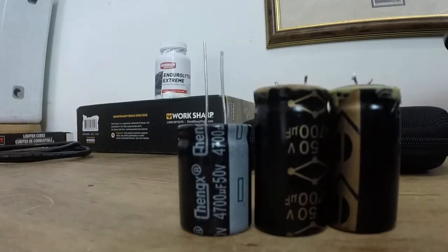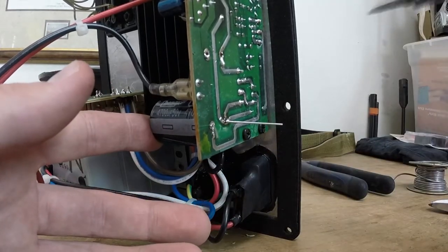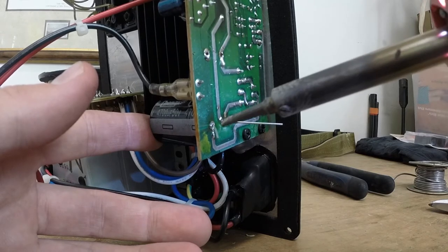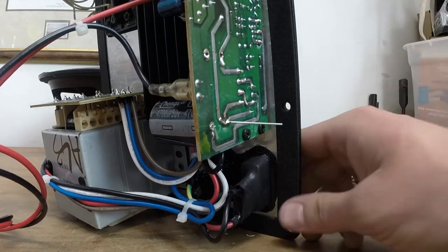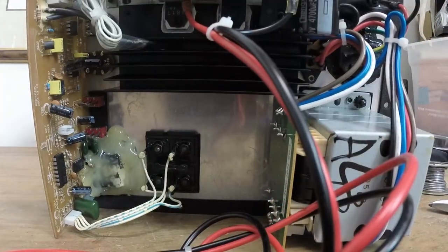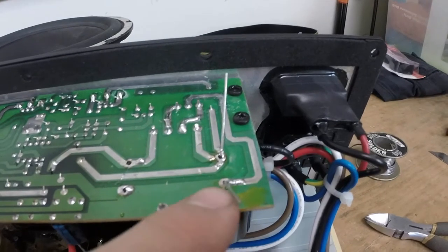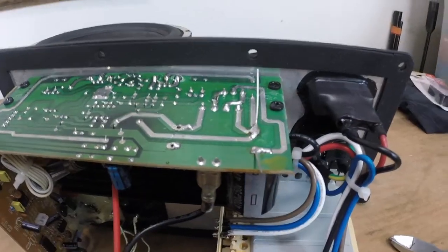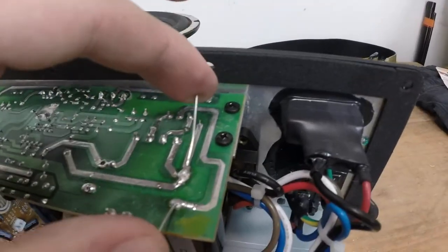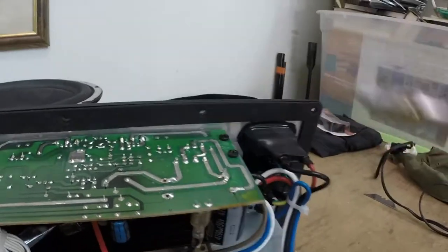You can see I bent these leads so that it wouldn't fall out while I'm trying to re-solder it. I'm just going to melt some of this old solder just to keep it in place while I get some new in there. Now we're going to make sure to get some solder right where it would fall into those holes — that's what I want. I got those in. Now we need to snip these little wires off. That one's in, nice and tight. Let's move on to the next one. Got this one done, snip the leads.